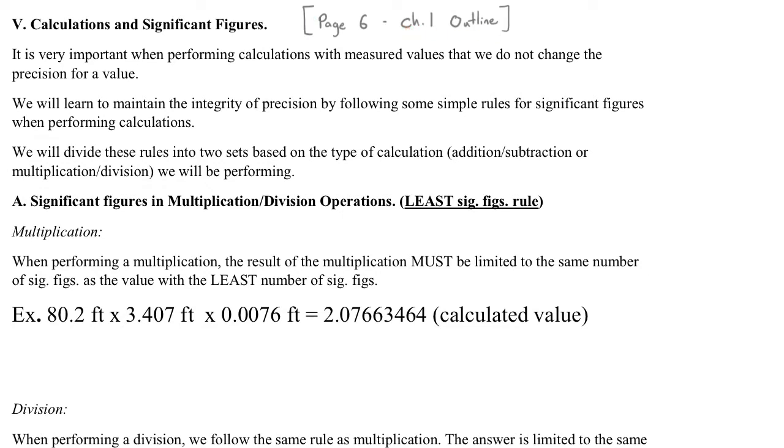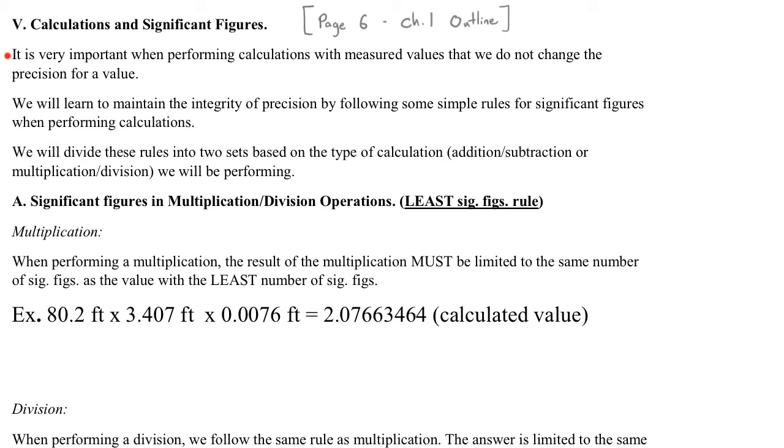In the last lesson, we learned that errors are a fundamental part of all measurements, and we learned to differentiate between precision and accuracy. You also learned how to assess the number of significant figures in a given number. Today, we're going to continue learning more about significant figures. Specifically, you're going to be learning about how to handle significant figures when performing calculations. Here are some points to keep in mind as you learn how to do this.